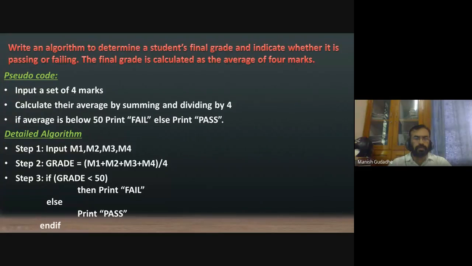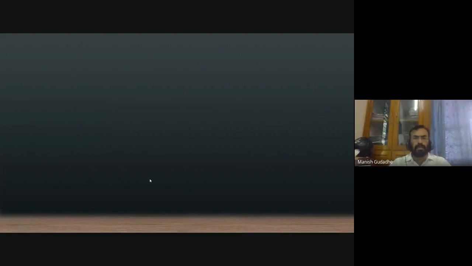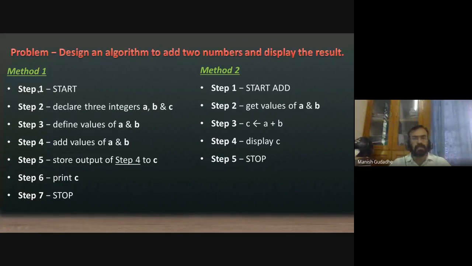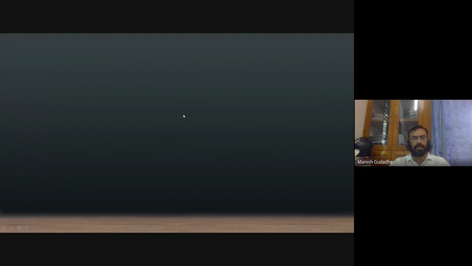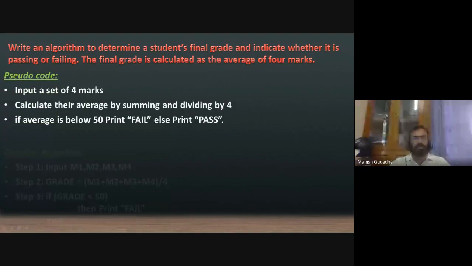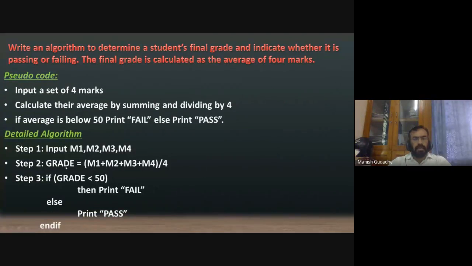Now here, what particular thing you observe in the previous algorithms is that they start from step 1 and lead to the last step in a very sequential manner. The control is moving in a sequential manner, whereas here the grade will be calculated.